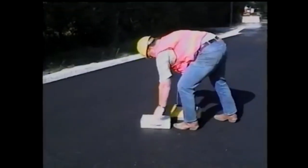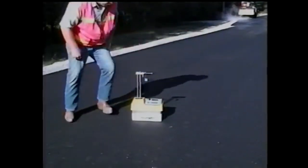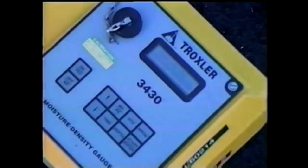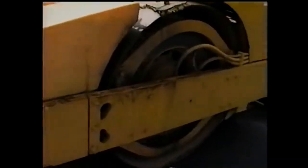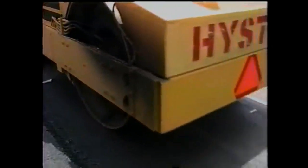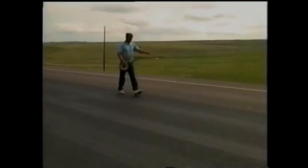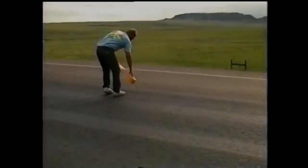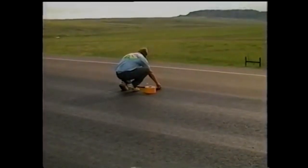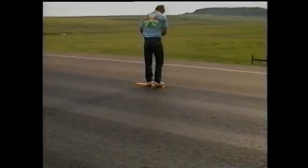The density of the pavement may have to be checked. Some agencies use nuclear density gauges and require all gauge operators to be formally trained and in some cases certified. While it's important to roll the mat until it's dense enough, it's also possible to over-roll the mat — too many roller passes may actually begin to reduce the density. After the pavement has been compacted and cooled sufficiently, temporary pavement markings should be placed along the center line if the pavement will be open to traffic. These markings must be placed for the full length of the area paved by the end of each paving day.